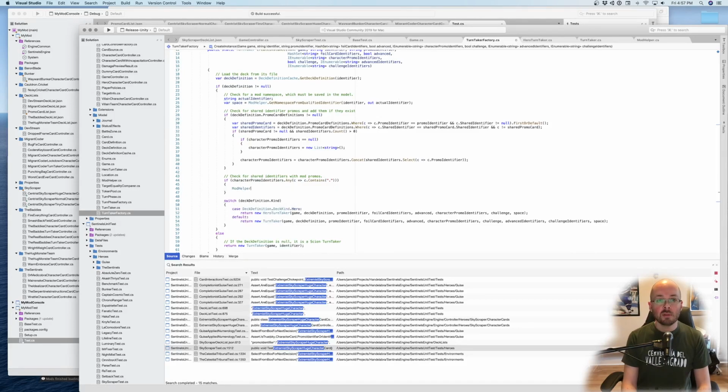Mod helper. We can try to get shared identifiers. Those are actually not identifiers, those are definitions. It's not a good variable name.